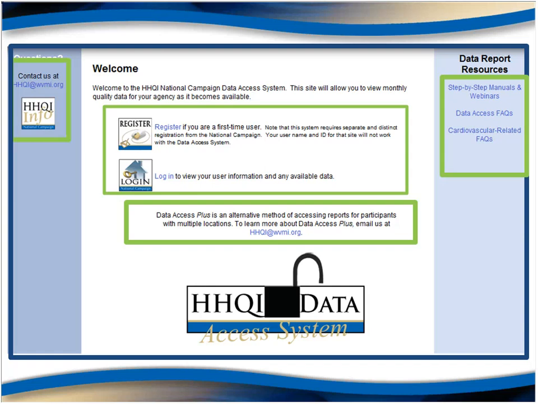For that reason, and being so labor intensive, if you are accessing more than 10 agencies per month, let us know. We have something called Data Access Plus, a process in place where, once you have approval, we can provide your data reports to you in an easier process. So just contact us. As you can see, the link is there in the center at hhqi@wvmi.org, and we'll be glad to walk you through this process.